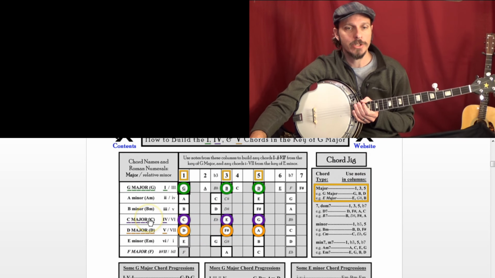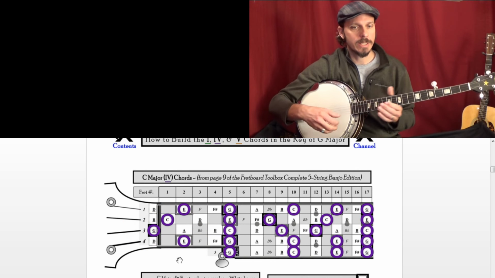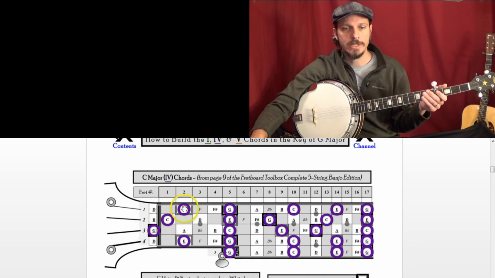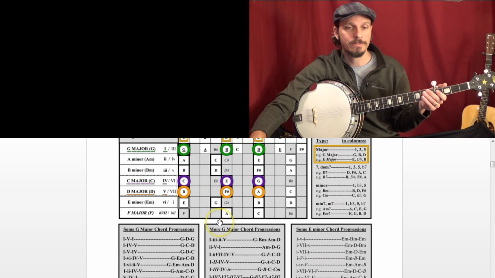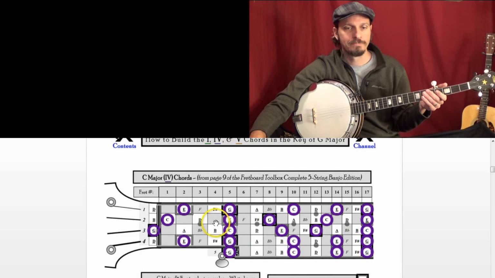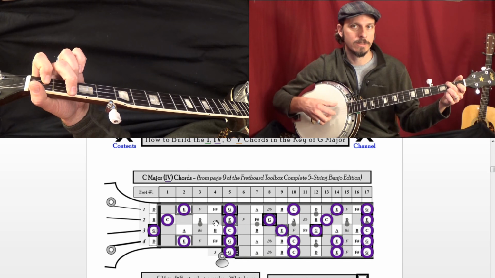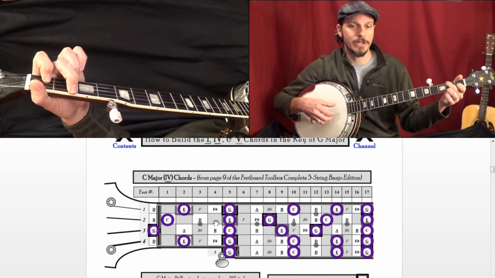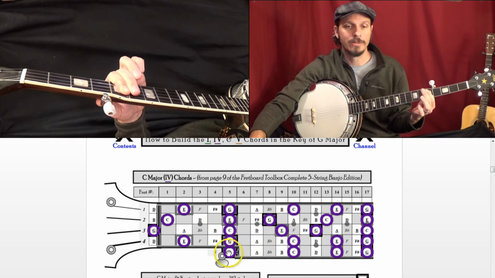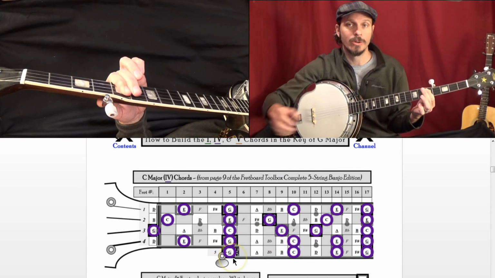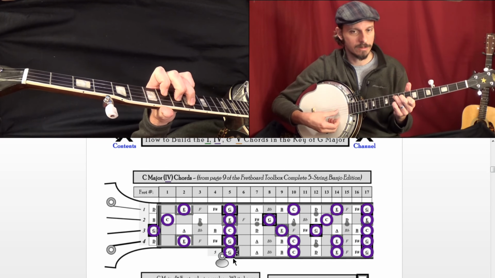So let's look at the C major chord next. Okay, so we start out with this shape. On the 2nd fret we have E, G, C, E. C majors are always made of the notes C, E, and G. So we can play E, G, C, E, C major. The 5th fret barred is C major, again with this G, which is still part of the chord. It's a C, E, or G note. And then up on the 10th fret.